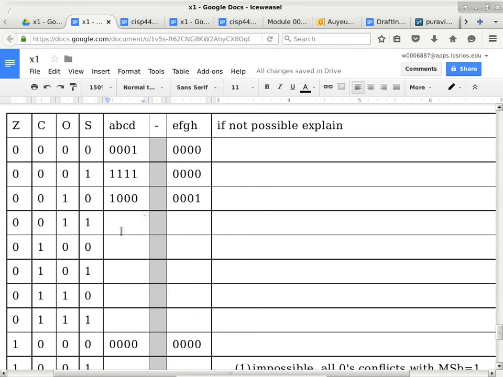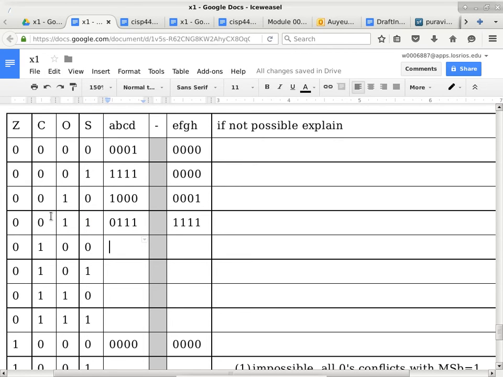So the next one, we have the sign flag being a 1. This one is a trickier one. The sign flag is a 1, the overflow flag is also a 1, which means we got a negative result when the result is supposed to be positive. That usually happens when you have the most positive number and you're subtracting a negative value from it. But there's a problem with this. The result of this is 1, 0, 0, 0, which is fine, because there is a borrow. It is an overflow condition, and the sign flag is also a 1, so that's okay. So all of these requirements are met with this one.